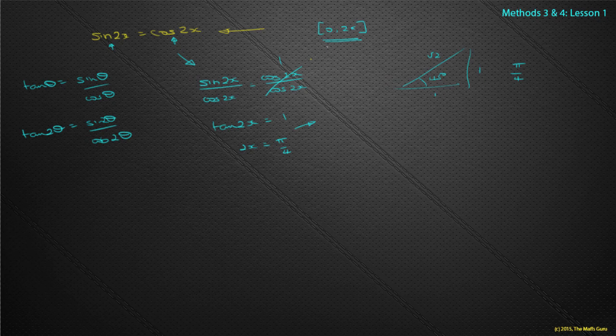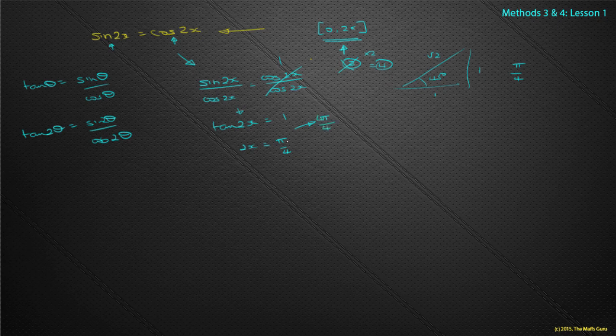Between a standard graph of 0 and 2 pi, there will be 2 solutions. But because my graph is being dilated, effectively squished by a half, it means I'm changing from 2 solutions and doubling that, which will give me 4 solutions. So having got my first solution, I then need to find the next 3 solutions. There's me just saying, okay, I need 4 solutions. It's a visual reminder to myself to make sure that I understand.